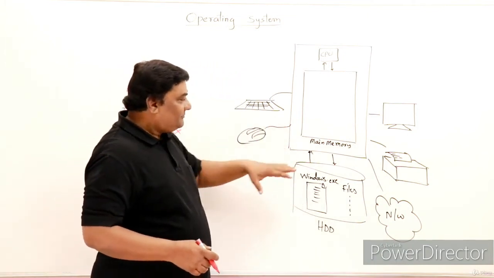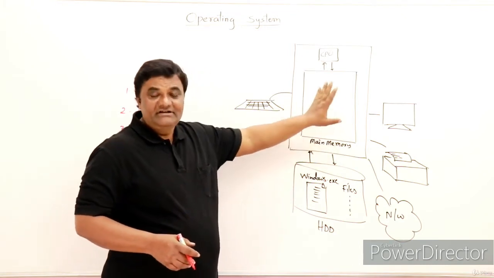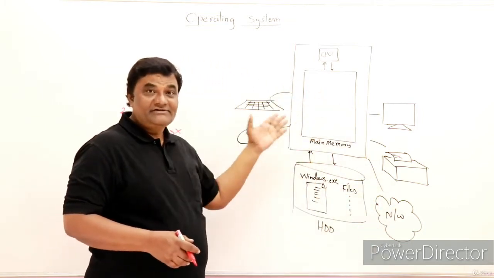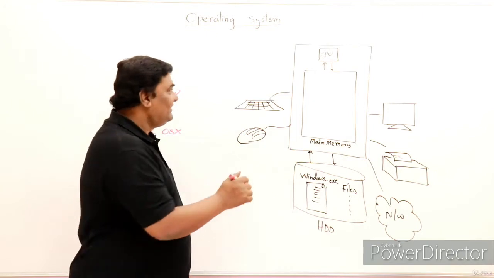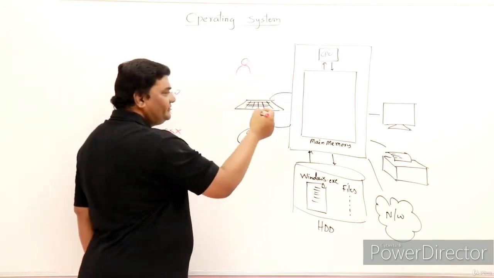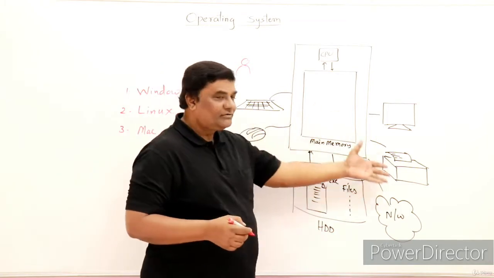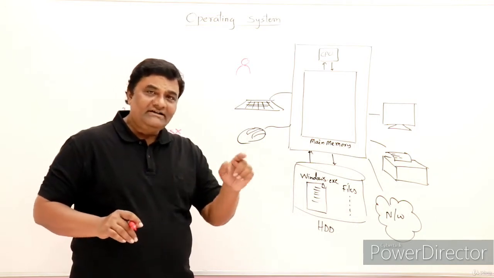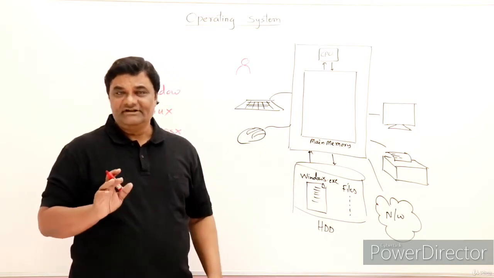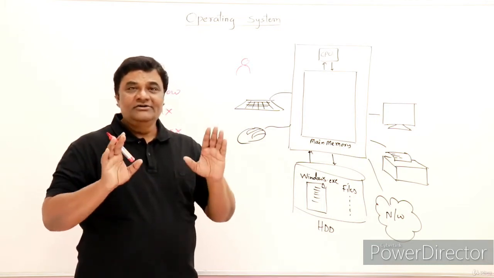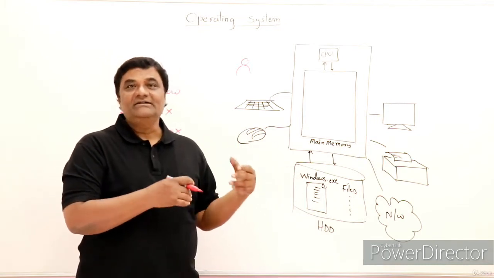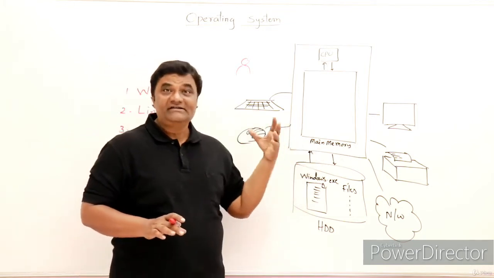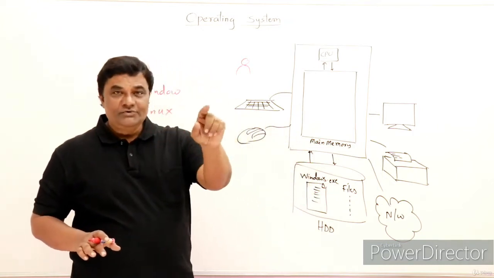Now, the programs running inside the main memory may require these peripherals or resources of your computer system. Let us draw a user also here. The user is using the computer system and may be using these resources, like accessing the internet or some files. The user will not directly use them; he will use them through a program only. Finally, the user should be benefited from the resources and the program. This is the responsibility taken by an operating system, and it provides an environment that is easy for a user to use the computer system.